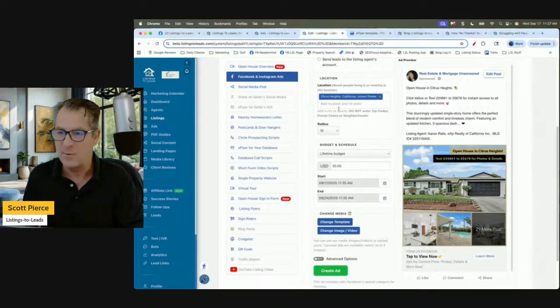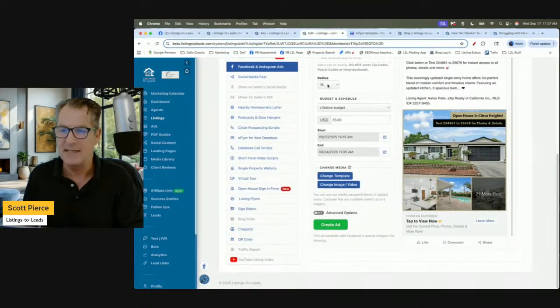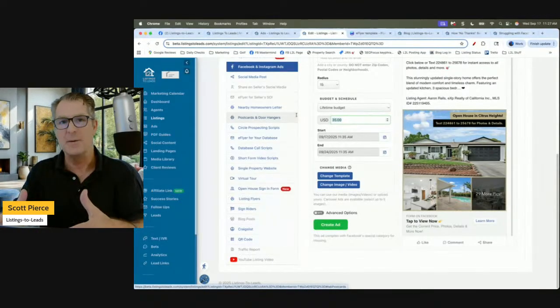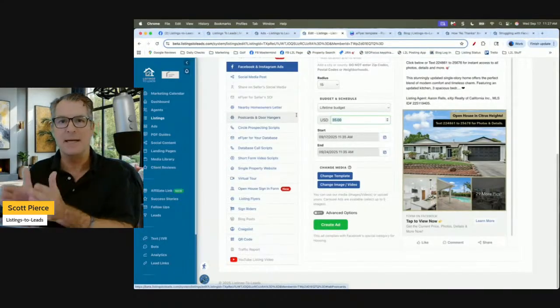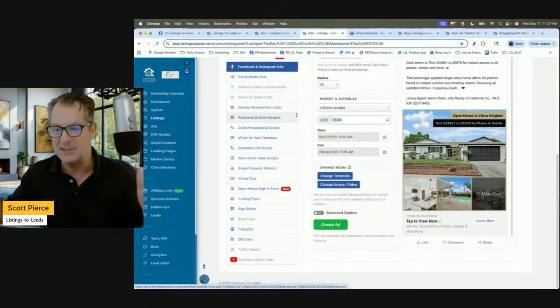Now, as I work my way down here, you see it autofills location, the radius of 15. Leave it at that, especially if you're in a larger area. We had a lifetime budget of $35. And all that means is the $35, or whatever the budget's going to be, will be spent. It's not going to be spent day by day by day. Facebook is going to go, okay, you've got a lifetime budget of $35 for a week.